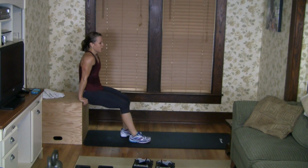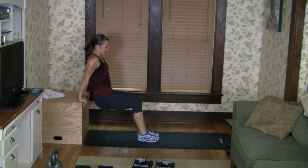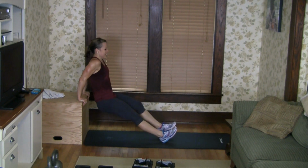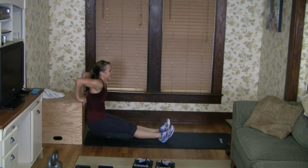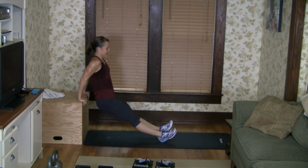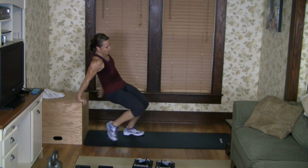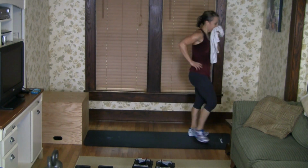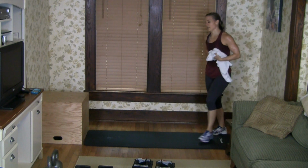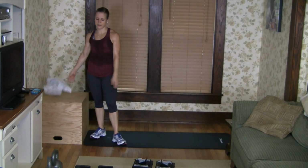Tricep dips. One, two, three, four, five, six, seven, eight, nine, ten. All right. Get your breath before those overhead lunges. You're over halfway done.